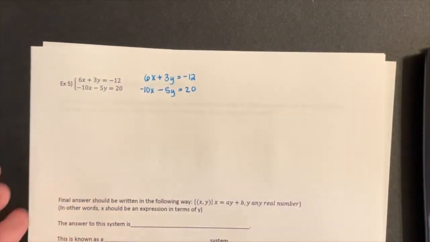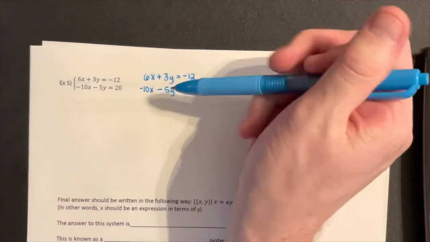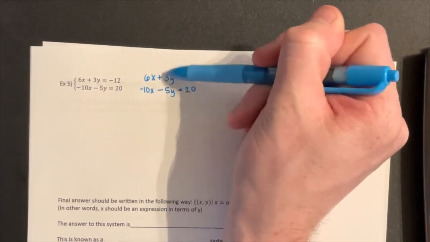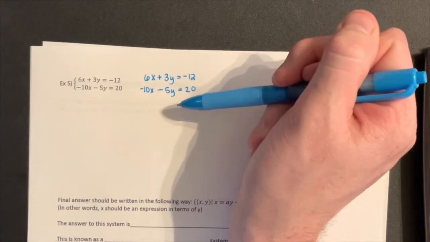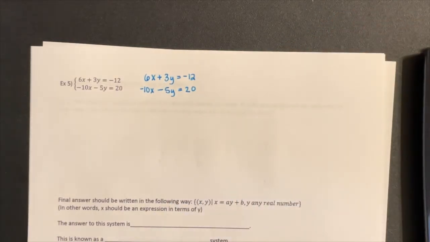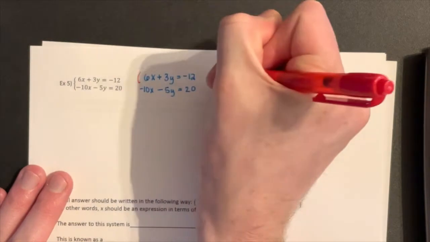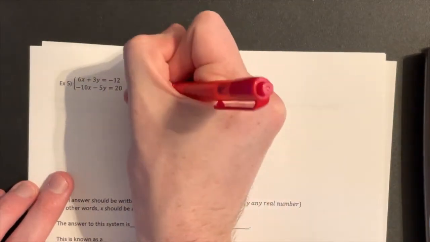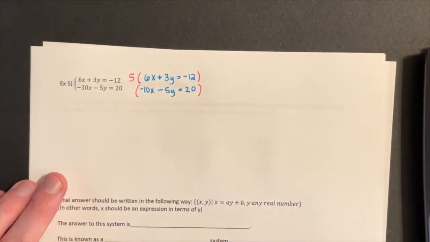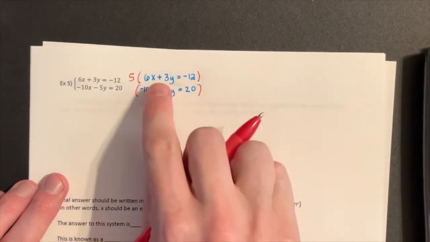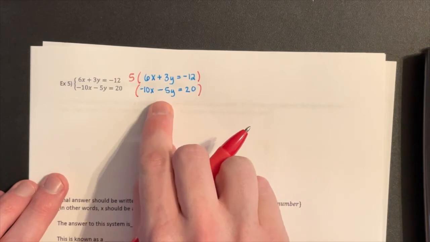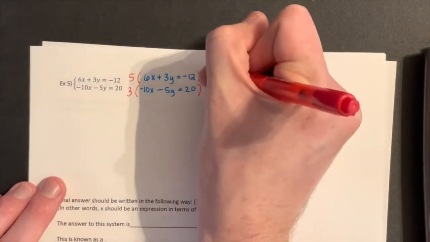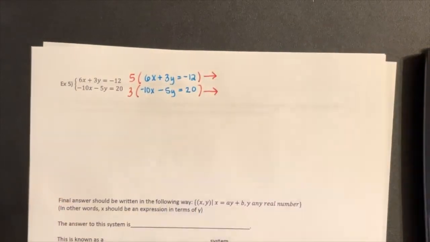So we think about what is a common multiple for either one of the variables. Thinking about 3 and 5, a common multiple is 15. So I would need to get them both to say 15, which means I would have to multiply the top one by 5. And I want one to be a positive 15 and another to be a negative 15. Well, that one's already going to be a positive. This is already negative, so I can multiply it by 3. And then we see what we end up getting.